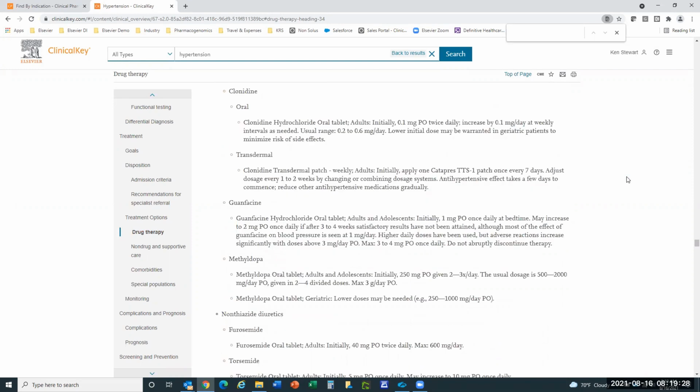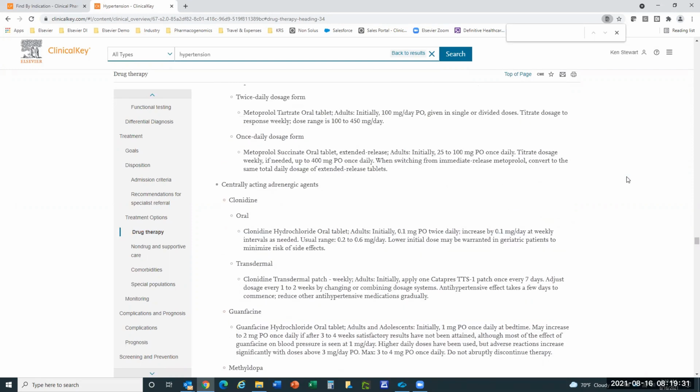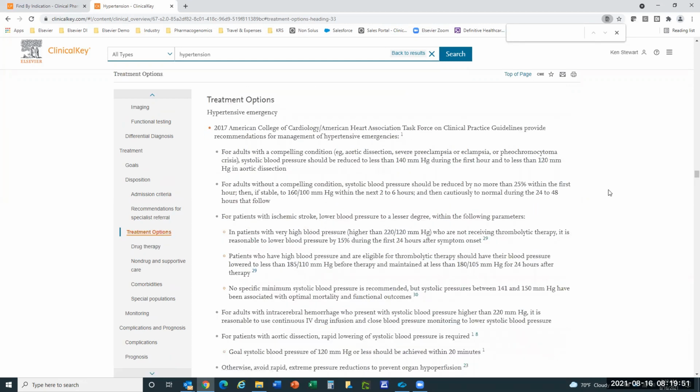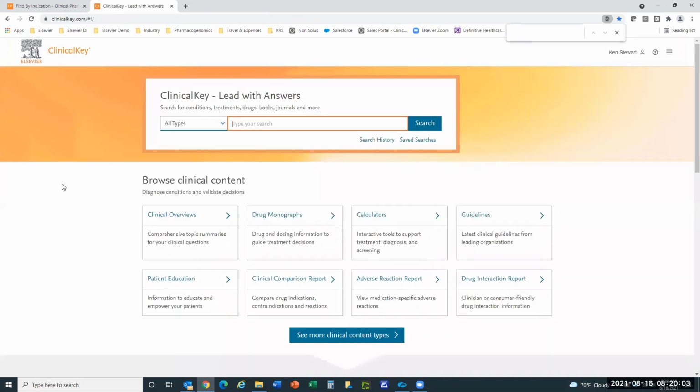So when I'm researching a disease state or the therapy for a disease, I always go to ClinicalKey because it's a valuable supplement to lay out all of the treatment options for drug therapy, and then what's first line, second line again. Now, I also always use treatment options because there's more than simply drug therapy. It's going to talk about the non-drug, non-pharmacologic treatments, how do I diagnose and so forth. So ClinicalKey provides all of that. I just wanted to contrast the info in clinical pharmacology versus ClinicalKey. And now we'll go a little bit deeper within ClinicalKey itself.